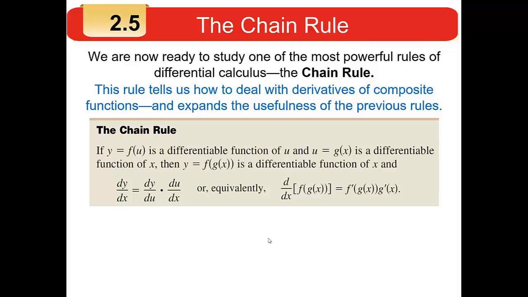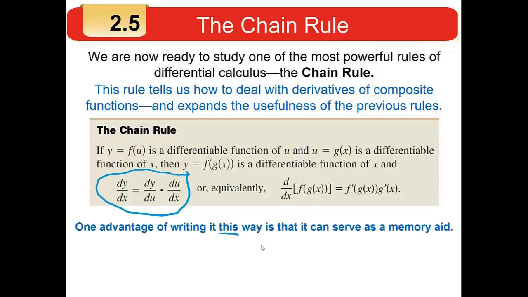You can also write it in terms of the composite, and if you write it that way, you say d dx, the derivative of that composite f of g of x with respect to x, is equal to f prime of g of x times g prime of x. Now give me a chance to make this make a little more sense. Let me talk about the different ways this can be written. There's really an advantage to writing it in each of these two different ways.